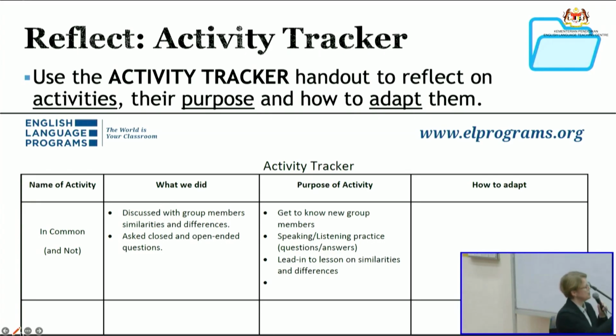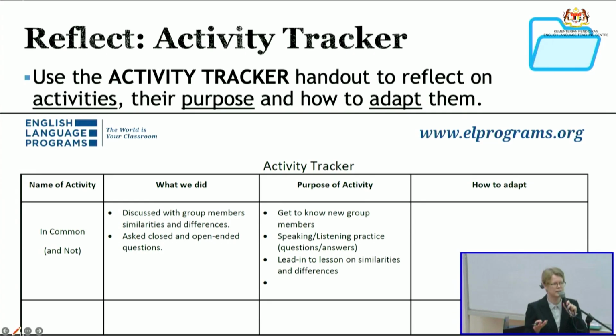Okay, so the example here is the warm-up activity that we did, in common and not. We did a warm-up activity, and here is a description of what we did. We discussed with group members similarities and differences. We asked closed and open-ended questions to get answers. And then the purpose: it could be used in different ways.